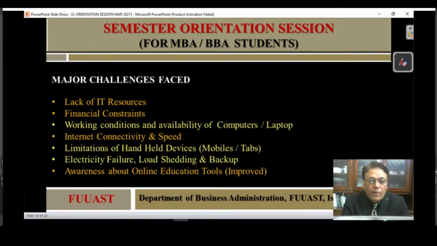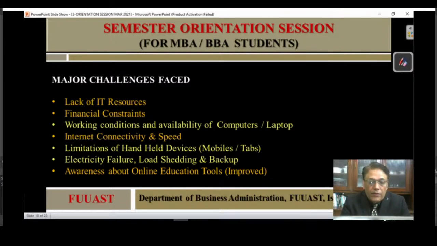So, when we say computers and internet connectivity in a family, I understand there is a burden on the parents to provide these resources for managing the online education. Particularly for families like mine, where the parents are also engaged in teaching, they also need resources. So there is a serious limitation of these resources, and managing them also puts financial constraints. This is one of the bigger challenges, and I feel it will remain with us during this semester as well, if there is online education.